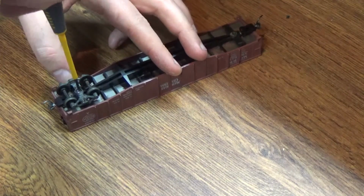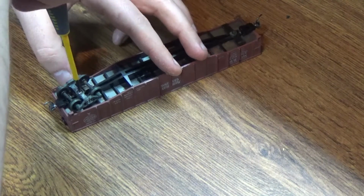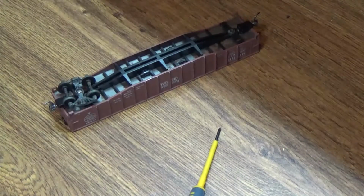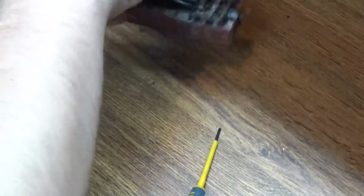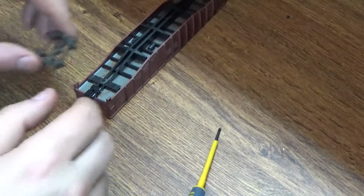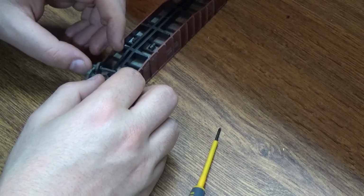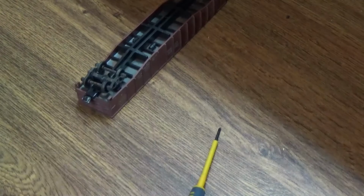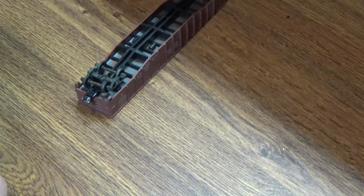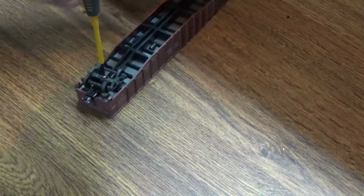So I'm just screwing in this screw. Oops. Doesn't have to be super tight. You can see there's still lots of play even though that's snugged right up. Flip that over. You know, actually get it in the shot. Put this one in. Again, make sure that they're going as far as possible. Looks good. And we're going to screw that in as well.